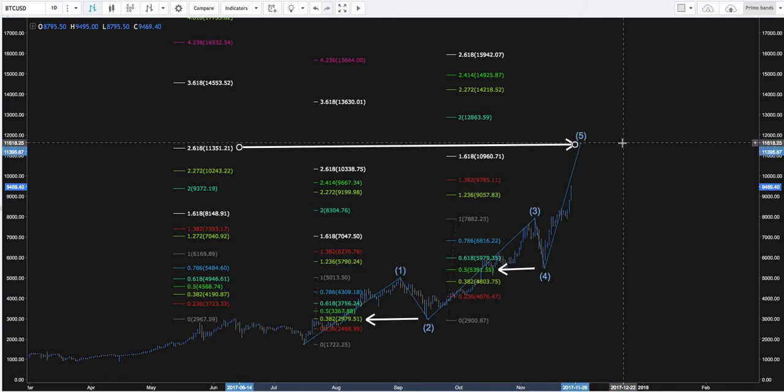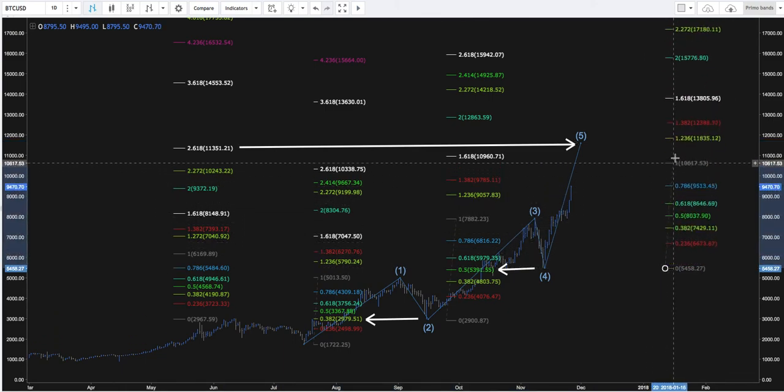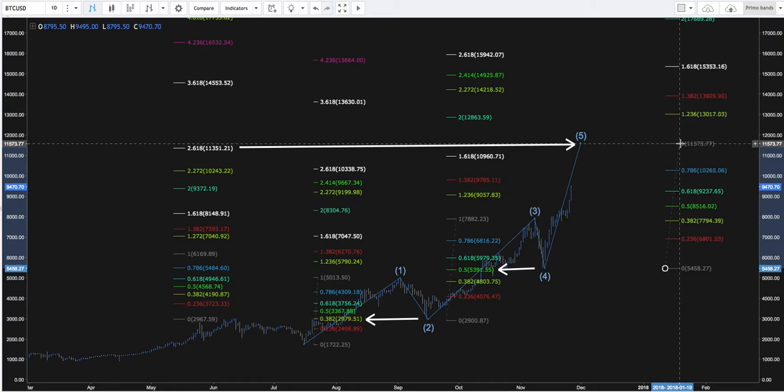Right now that's sitting at about 11,600, or 11,350, somewhere in that area, somewhere in the mid 11,000s. Now there's a chance that it could always just blow right through that and go up to 3.618. That's very, very possible. But as a beginning level of where to take some profit, this would be a place to watch. So now that we know that, what can we do? Well, then we can take our Fibonacci tool and go from the bottom of wave 4 to where we think wave 5 is going to end, which is this 11.5 area.